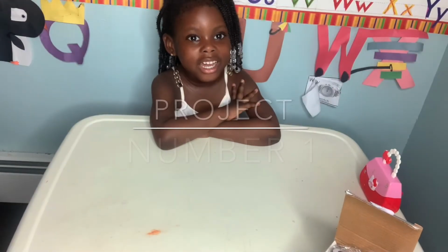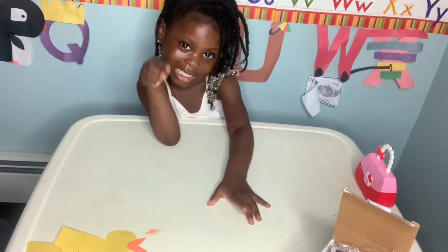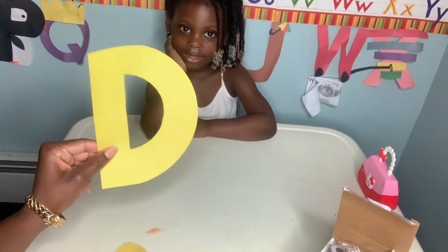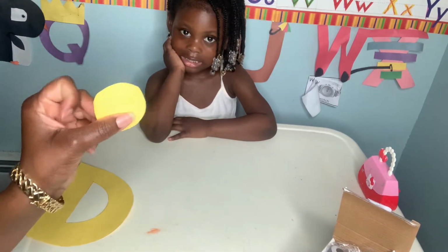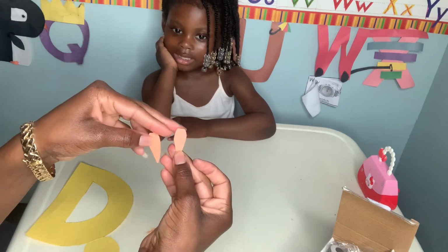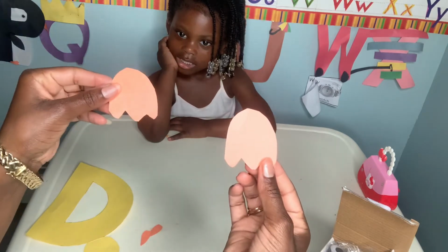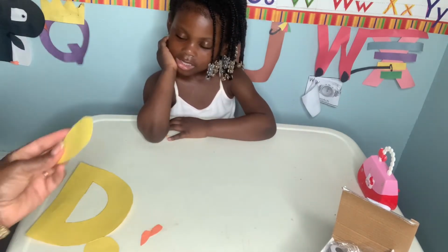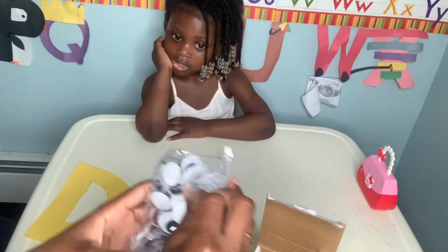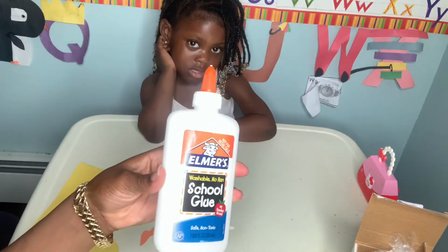Hi guys, so we're doing another D project. We're gonna make a duck out of a D. So let's get started. I have a D that I've already cut out with yellow construction paper. I have a circle for a head. I have two little teardrops for the beak, and two little webbed feet. And that's his wing, a big teardrop. We have a bag of eyeballs, wiggly eyes, and our Elmer's glue.